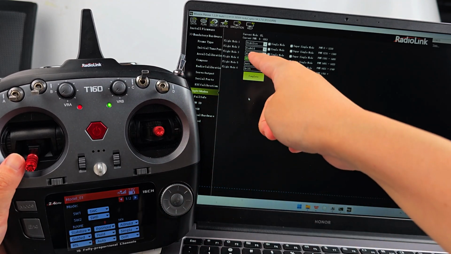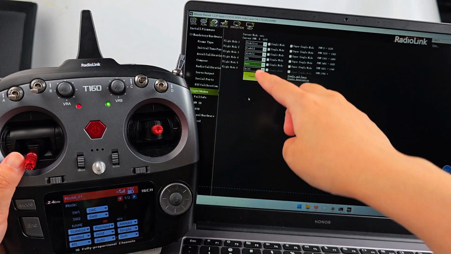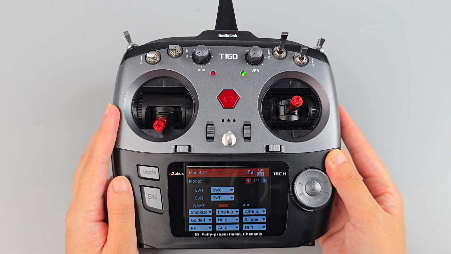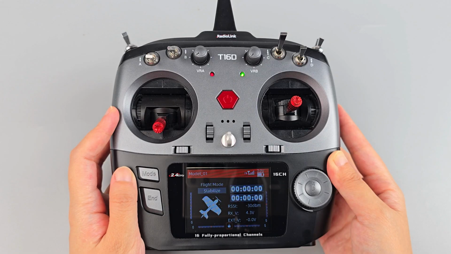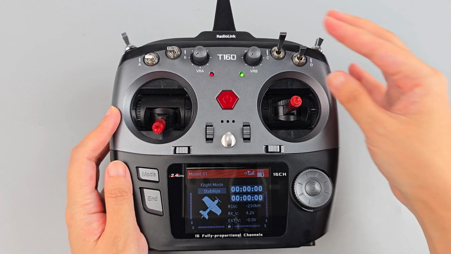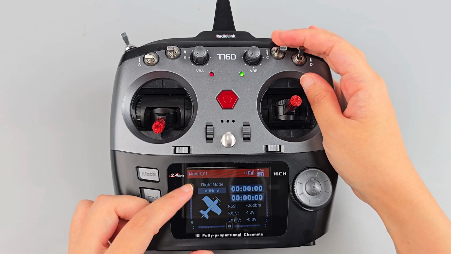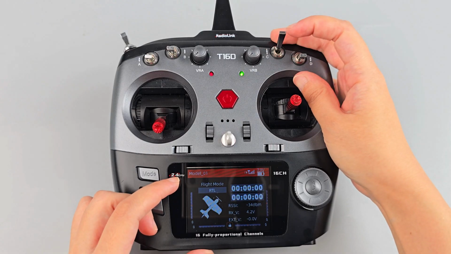It is in RTL, Auto, and Drift. To better view the flight modes on our transmitter, we can return to the home page. And we can also view the current flight modes on the home page. Push switch C: Stabilize, Position Hold, and Alt Hold. Push switch D down: Drift, Auto, and RTL.